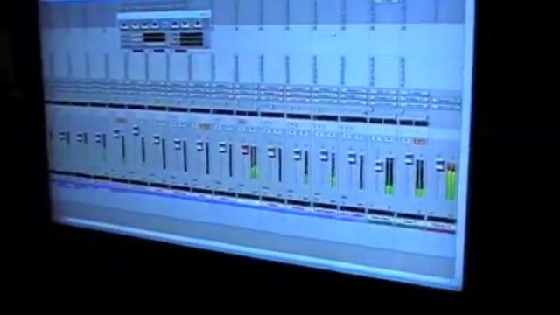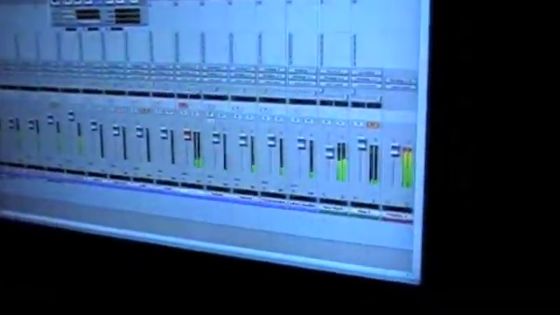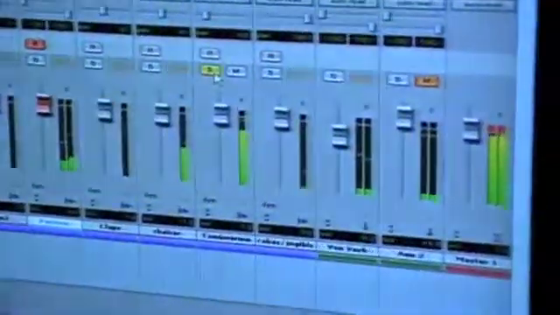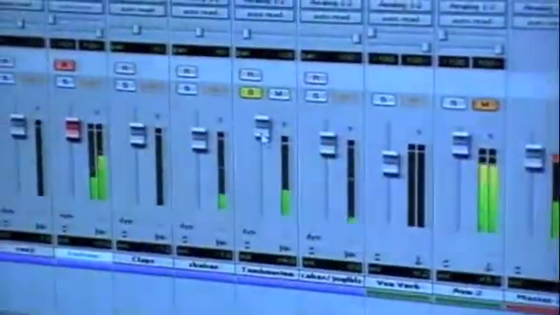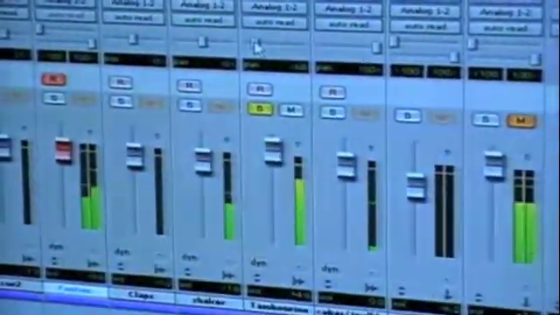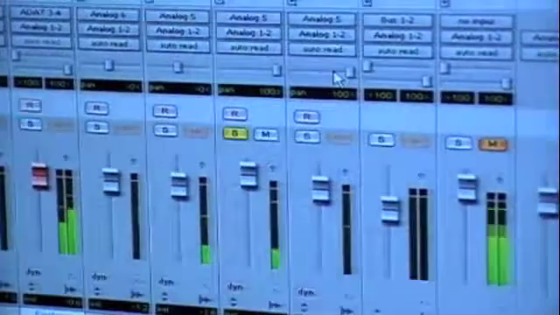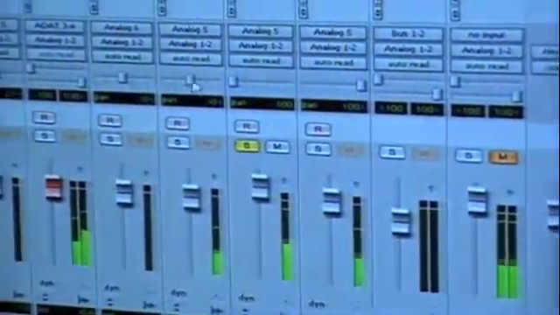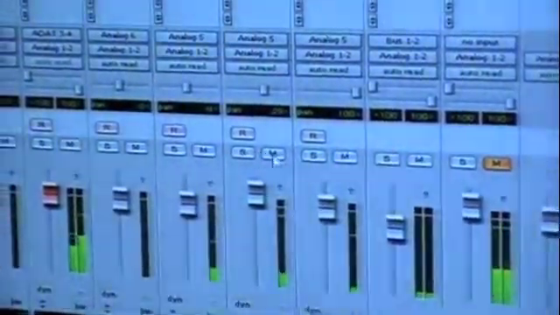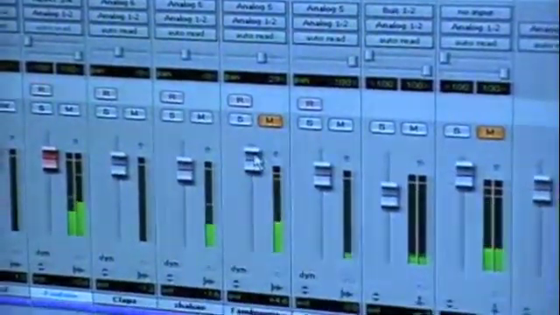You talk about soloing and muting stuff? Sure. So if I want to hear something by itself, like the vocals, or let's say I want to hear the tambourine by itself. So now I have just the tambourine all by itself, and I can move it around to one speaker, to the left speaker, or over to the right speaker. Or if I don't want the tambourine at all, I can get rid of it completely.